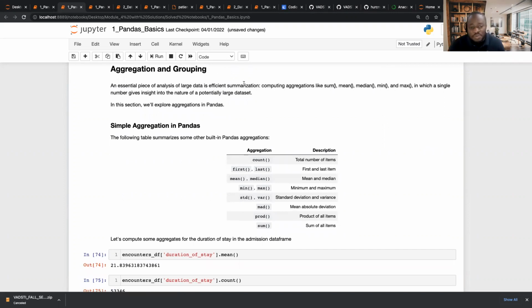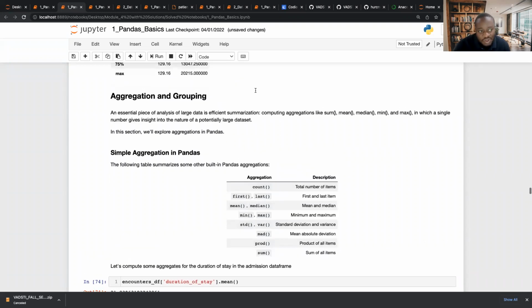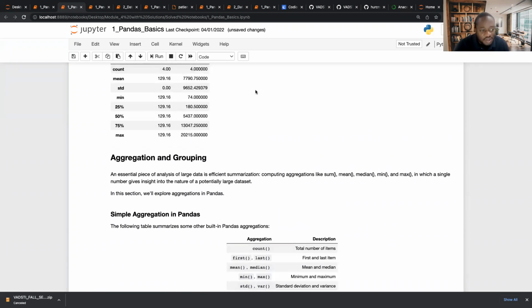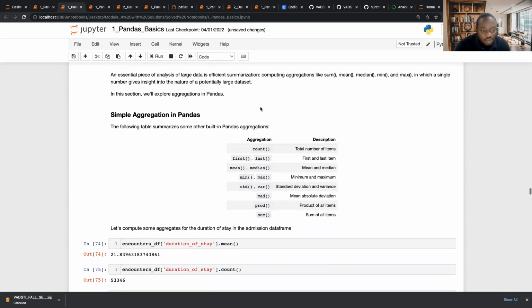Sometimes we want to group based on certain categories. So you want to group based on the total number of the encounter class. So we want to group based on number of patients by the emergency class, or number of patients by the encounter class. Certain times we require some form of aggregation, maybe summation or min-max.